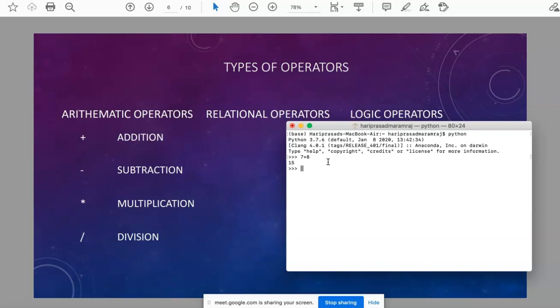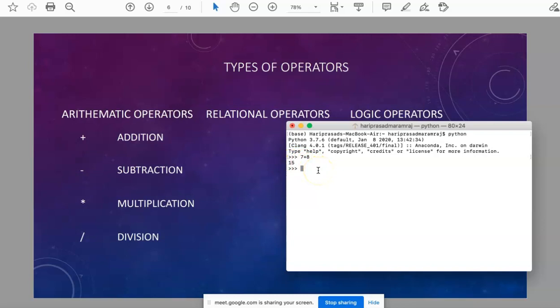If you know 7 is an integer, 8 is an integer, and you are getting 15 as the integer. In fact, the operator returns the type depending on the operands. Because you are using two integers, you are getting an integer.